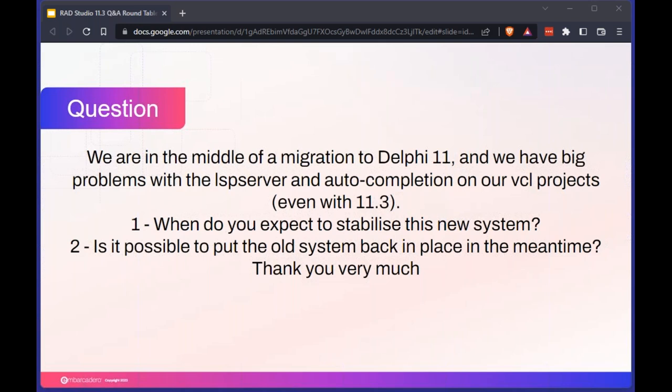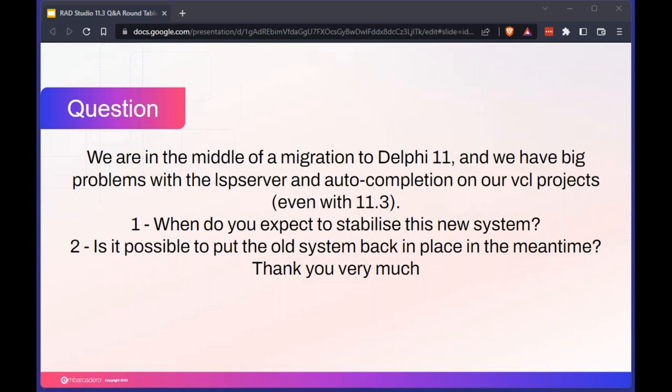But if you specifically run into problems, then the best thing to do is to file reports with log files. And I really want to emphasize the logs. We have documentation about how to turn log files on. There is very extensive logging in Delphi LSP, and it's pretty much essential to include log files for us to resolve issues. With log files, 99% of the time we can fix something right from the log. Although sometimes, of course, for a particularly weird one, we might have to get in touch to ask for more info, but log files are the way.